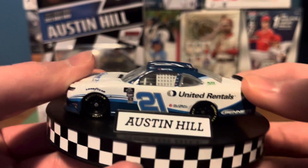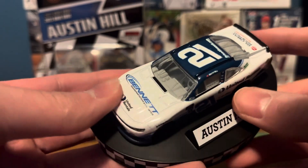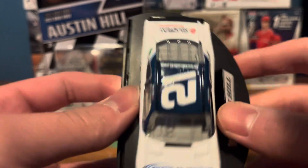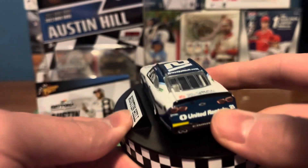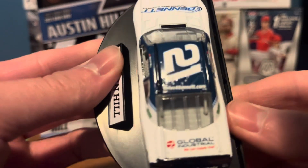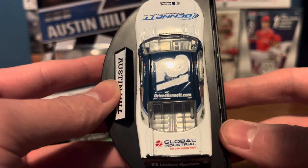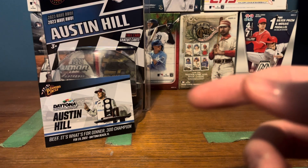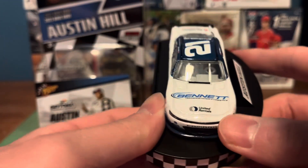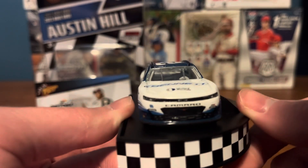Let's take a look at the card. This is a very nice looking scheme. I like the blue with the Benet logo on there. I do like Xfinity covers, so this is a very nice one to add to my collection. It's a rookie scheme as well, so that's even more nice. It's got a Global Industrial logo on it. Seems like it's got a little stuff from the track on it, which is kind of a nice touch.